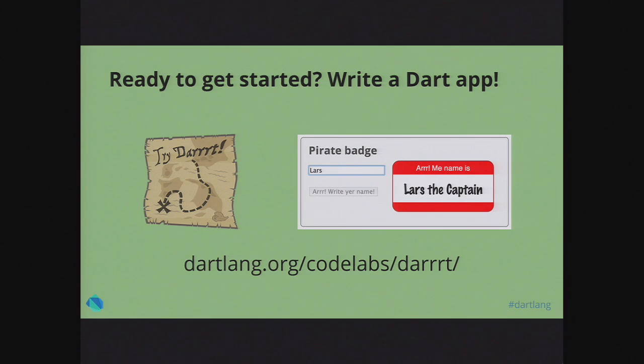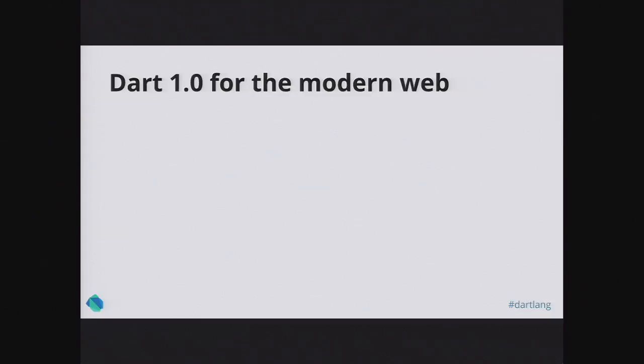So how do you get started? Well, we relaunched the website, and we have a really nice code lab. Takes under an hour, walks you through 0 to 60. You get to build a really cool pirate name badge generator, so a really nice way to try Dart, built for if you don't know anything about Dart.